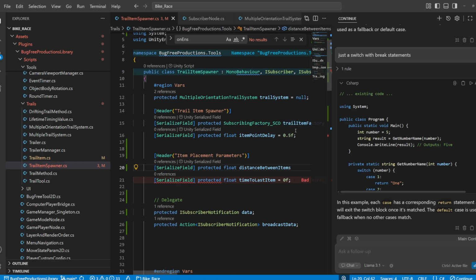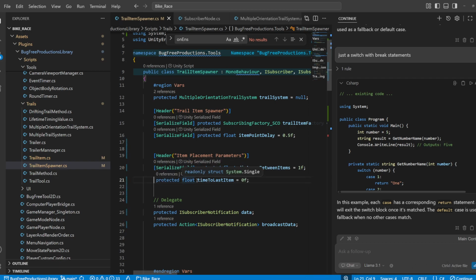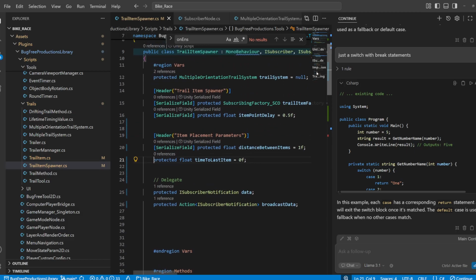Idea being that this would be 1 unit apart, probably not a good distance. Time to last item, this shouldn't be serialized at all, because time to last should just be updated by the code, shouldn't be done anything with. I think I'm looking for time between items.